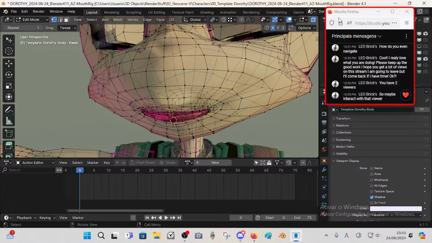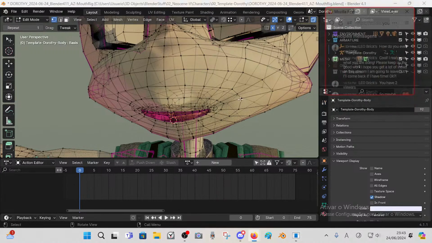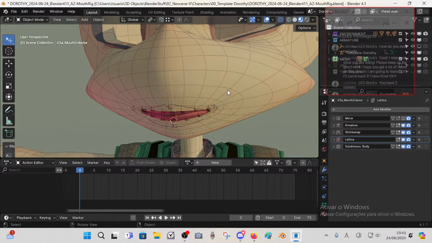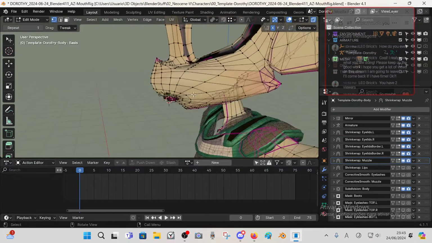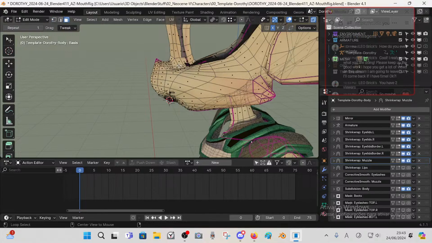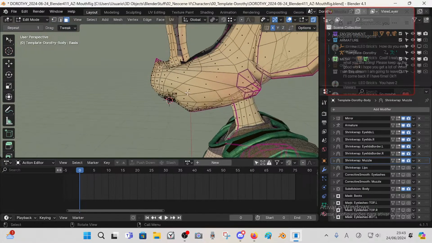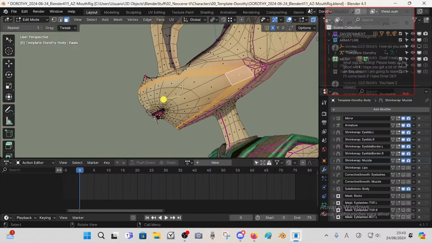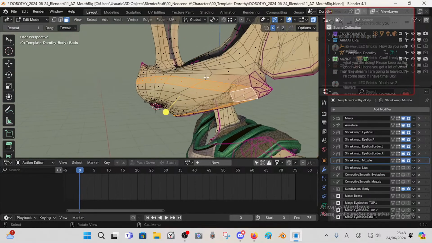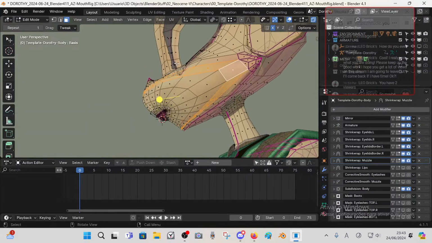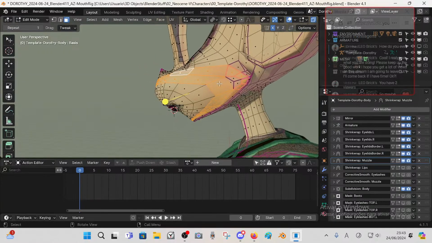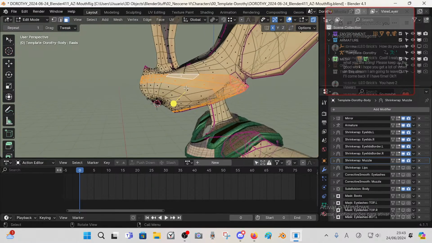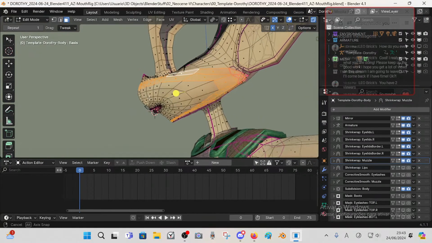So let's get first the turn off the mirror modifier here. Let's lock some muzzle selection here. Yeah, can do that. Let's see.